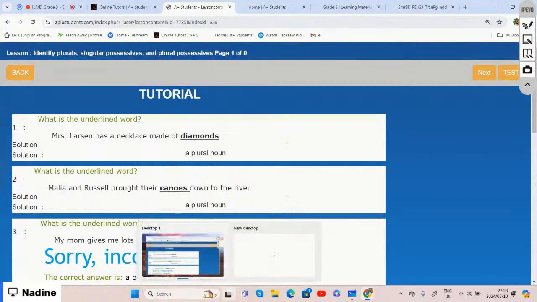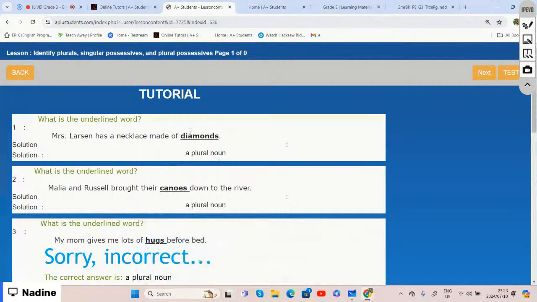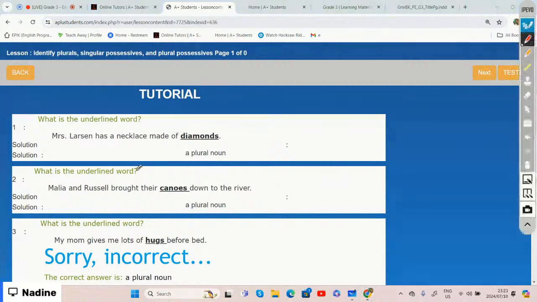We need to say if the word diamonds, that is underlined, is a plural noun. If you look at the word diamonds, then it means that we are making mention of more than one diamond, which means that it is a plural noun, not a plural possessive noun, a plural noun.